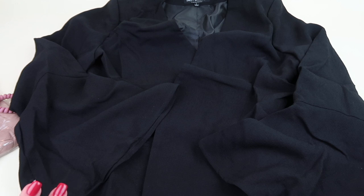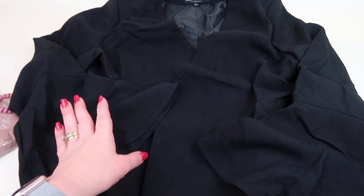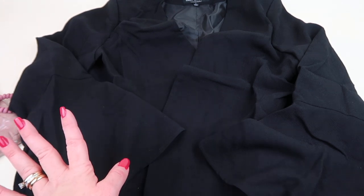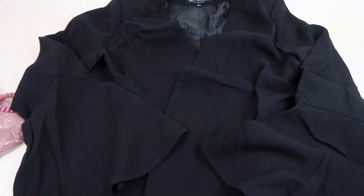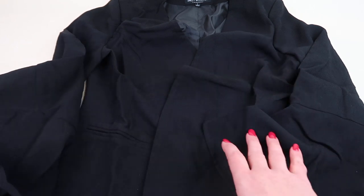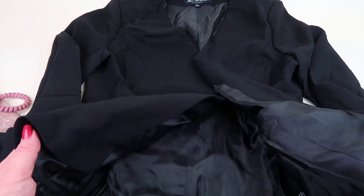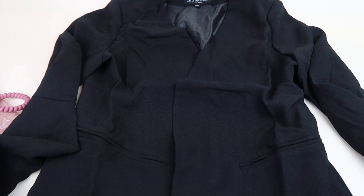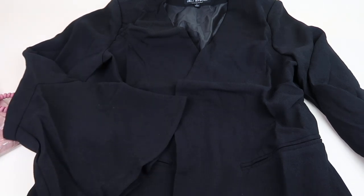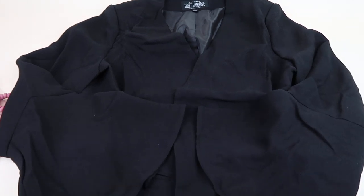The first item is the stylish open front blazer, retailing for $50. It's a blazer with a stylish twist — it has bell sleeves and the front overlaps a little bit. It has fake pockets, but it's very cute. Not totally a stuffy blazer, just kind of stylish. I like this a lot.